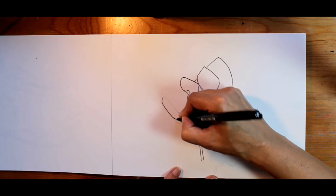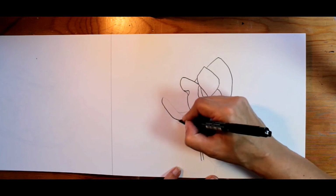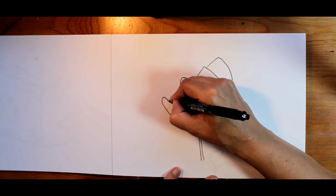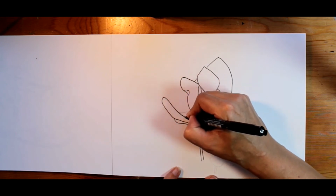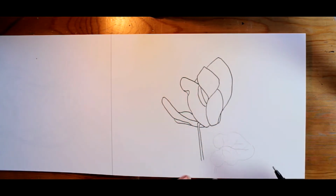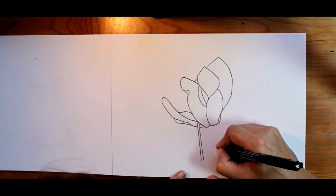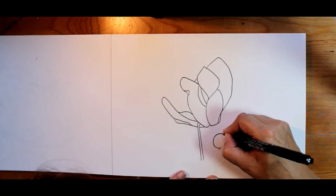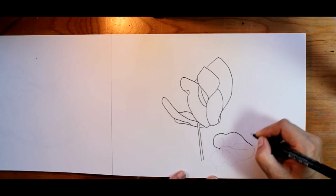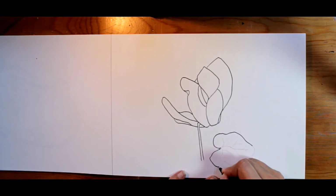So the pen I'm using here is a medium Faber-Castell Pitt pen, the ones that I've been using quite a lot recently because I bought a full packet of them, and I find that they show up really well on the videos for you to see, which is important. And of course they're good to go over with watercolours because they're water resistant. So this is a medium size, which I think is probably the same one that I used when I did the actual drawing on Monday that we painted.